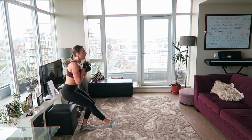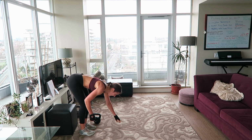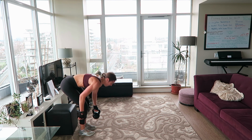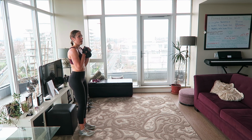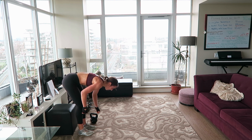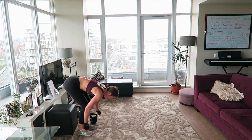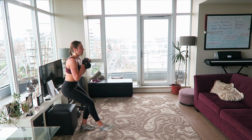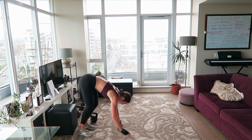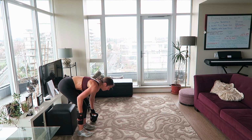Make sure you're keeping your back flat when you're picking up, putting down that weight. Core should be engaged. Three. Four. And last one.